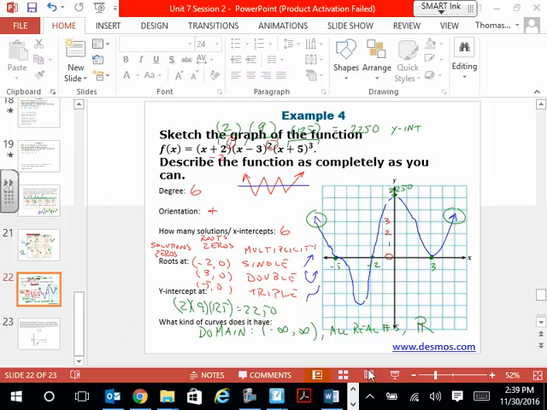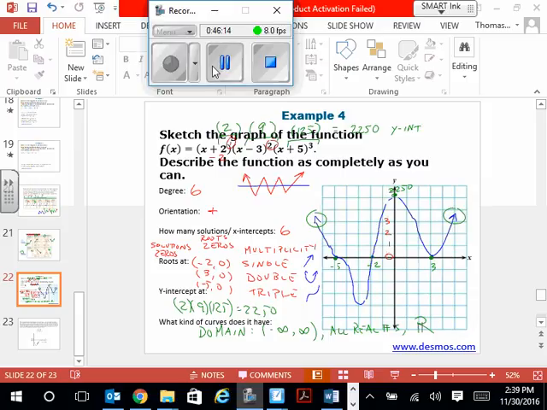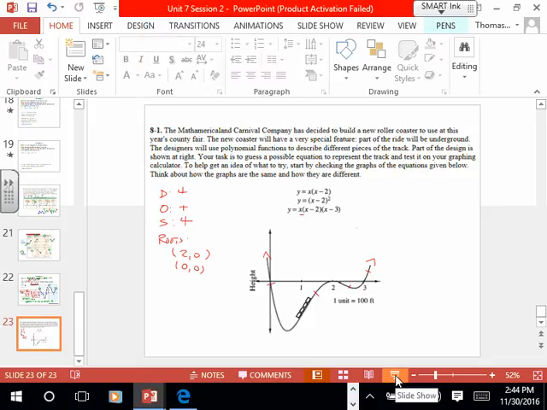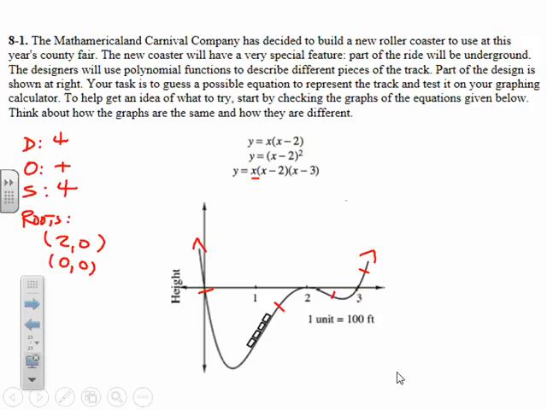So up here, the root 2 means, oh, if I put a 2 in the place of x, it would give me a 0. Or a 3, oh, if I put 3, whatever number follows, oh, it will give me a 0. So that number that follows has to be the opposite. So the roots really are what you see. The factored form, when you write the equation, is going to be the opposite.